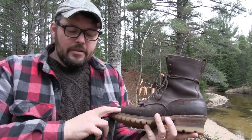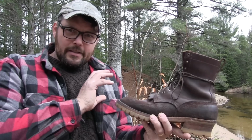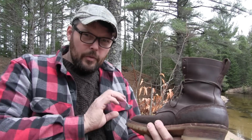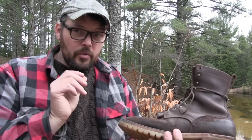So 9 solid months of use, and then 3 months of using them half the time. I wouldn't change a thing about it, other than maybe the size. This is a larger boot than I needed originally, and the second set of boots I bought, I decided to size down a little bit. I use this pair of boots more in cold weather now, where I'm wearing a thick wool sock, and my other pair of boots I'm just going to use more in warmer weather with a thin sock.